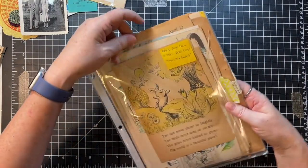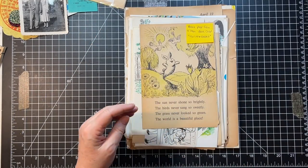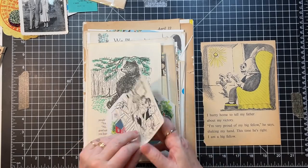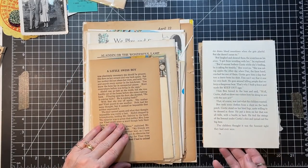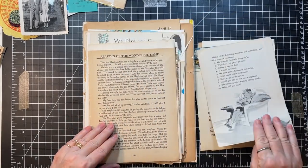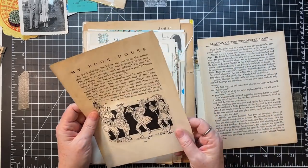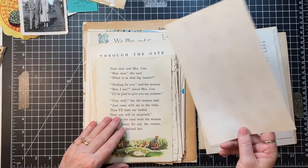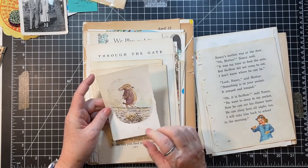This is children's book pages. So we'll see what we have. Bunny books, pictures. These are great for little golden book journals, which I haven't done in a long time. But I just haven't been moved to do one in a long time. Aladdin. Kind of looking to see. I have one thing. Look at that Benjamin Bunny.